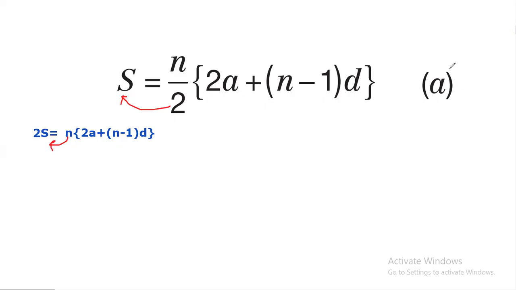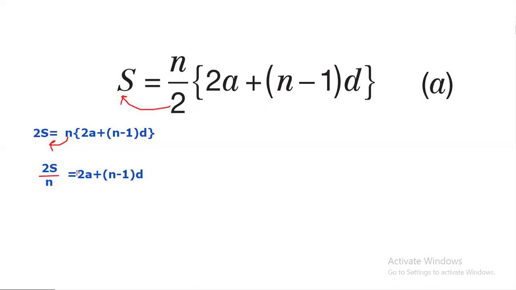So I have here 2s divided by n, and then divided by n here. And then we have an equal sign. We remove the n. It means we can remove the brackets outside. Now I end up here with 2a plus bracket n minus 1 inside the bracket, and then multiplied by d like this. Okay. And this one is divided by n. Okay. So focus on these steps because they are very important.